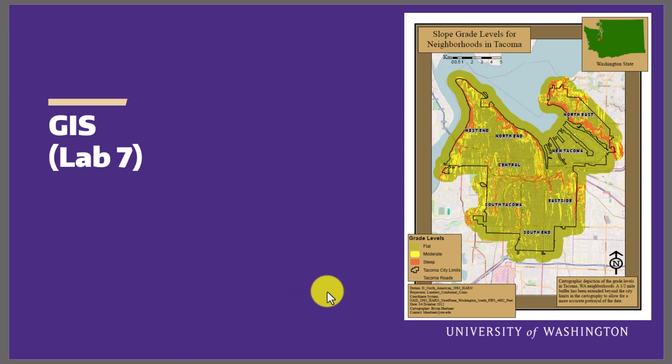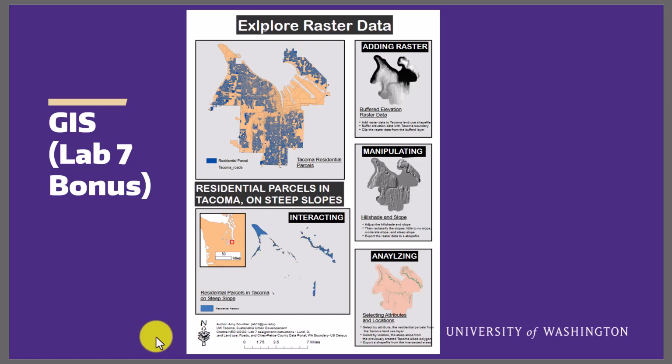And then Lab 7. Here's a very good submission. You notice how these maps are getting better and better as we continue through the course. And last but not least, the Lab 7 bonus. Oh, I guess there isn't one more bonus coming up. This is a larger map, a Lab 7 bonus. The student wanted to earn extra points, so they completed the bonus.